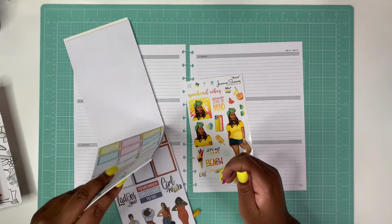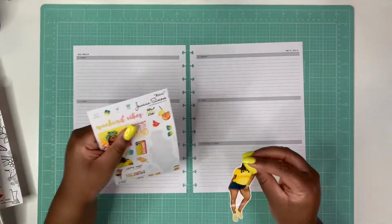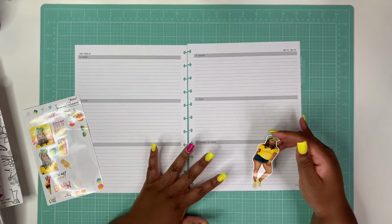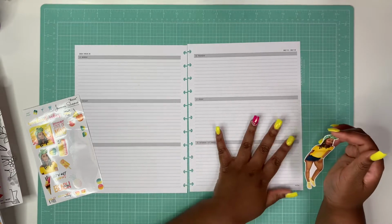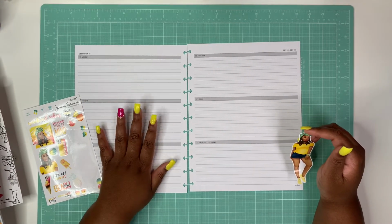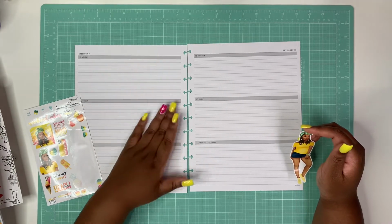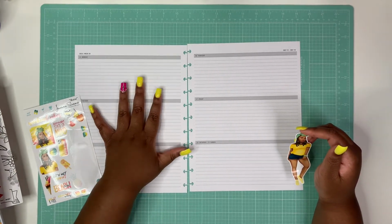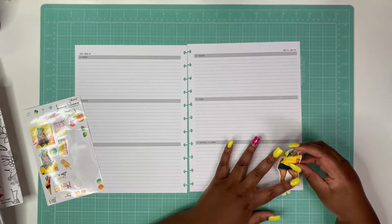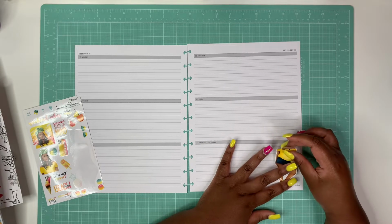Let's see. Yep, we do figure out where I want to put her at. My first thought is to always put maybe the biggest sticker over here, because I always feel like the beginning of the week may be sticker heavy. You know, you may have more to do. You might be writing in more stuff, so you don't want it to be too overcrowded. So always maybe putting it at the end of the week. So I feel like I'm just gonna stick her right here.